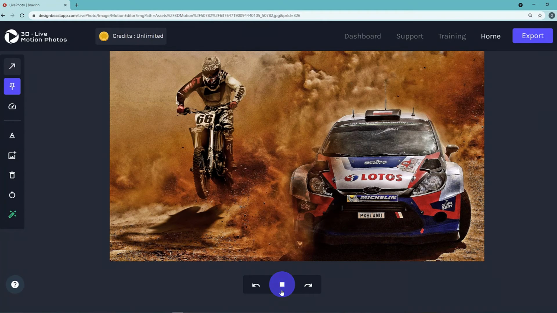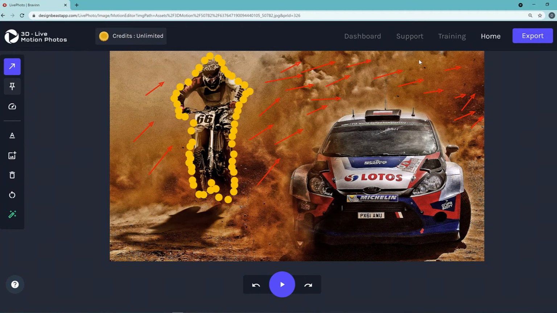Now, since that element was chosen, I can then add the direction of the animation elements of the other one. So you see this? I can add the direction. So I want the smoke here to go in this direction. So I can do that. And I can even select the car out of the picture. So basically what we're doing is we're eliminating the object that we want to be static, and then you're animating the other elements in the picture, right? So here, if I wanted to get the car out of the picture, I'd do the same thing.